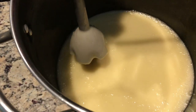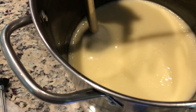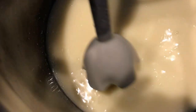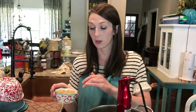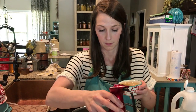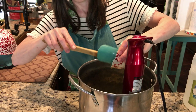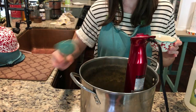We're at trace. So you might not have a good view of it from the phone, but if I level that back out and pick this up, I can see my marks on top. Can you see that? I can faintly see my marks on top. So at trace, I want to add my castor oil, my lavender oil, and my oatmeal at this time. And I'm going to mix that in very well.